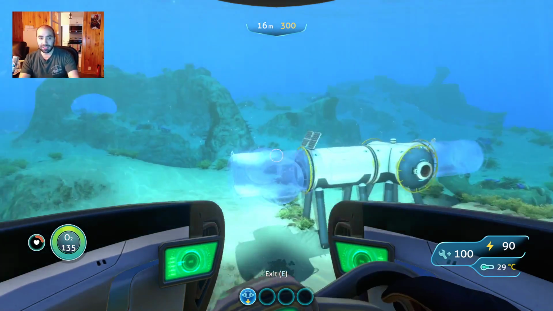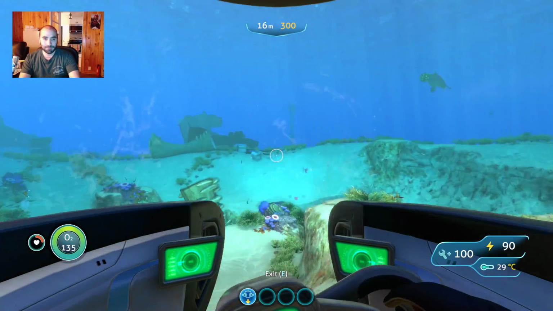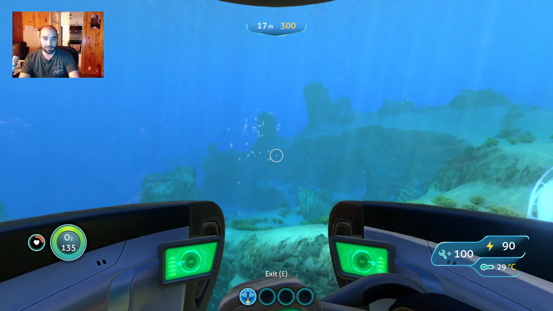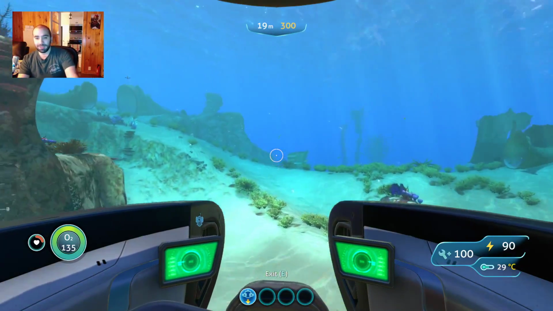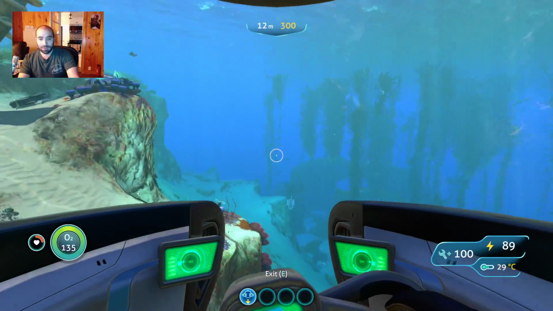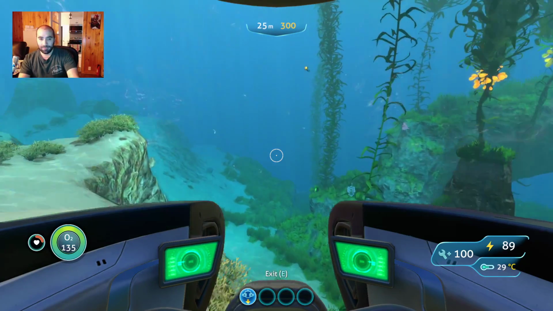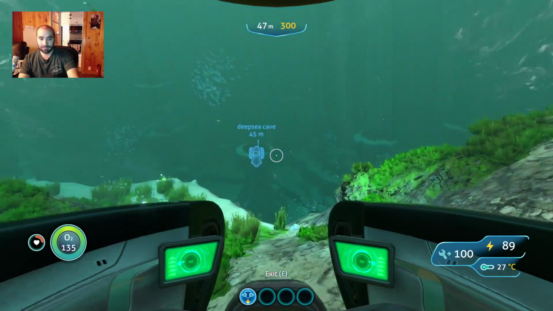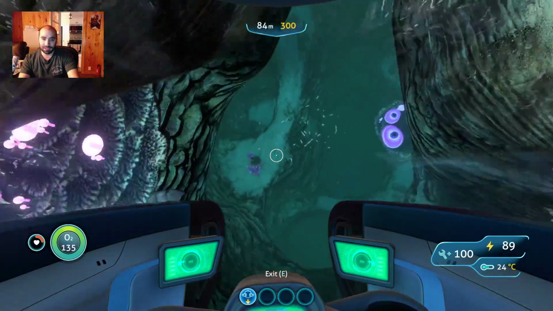And we'll leave the tiger eel alone. Wait, where's my buoy marker? Is it just gone? Oh, there it is. Some of these, they're kind of hard to see sometimes, I'm not gonna lie. Okay. Oh, man. I found a lot of goodies in this cave. I kind of want to try and keep them, you know? What the hell?